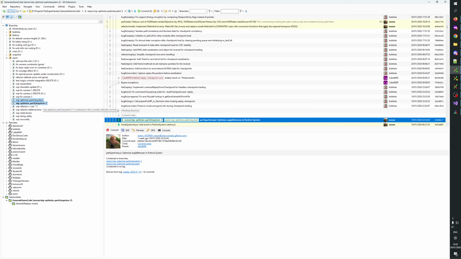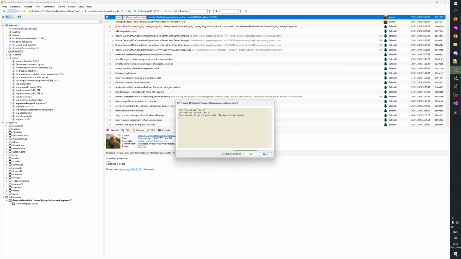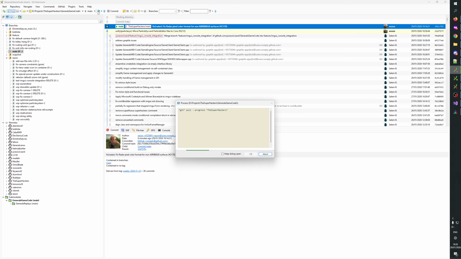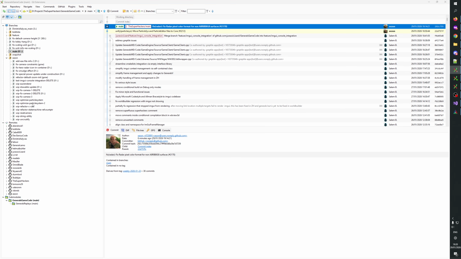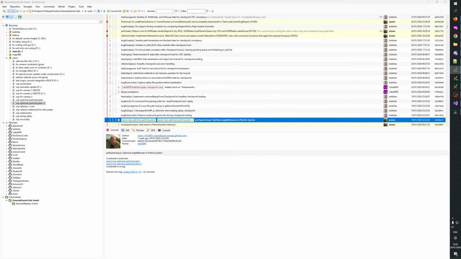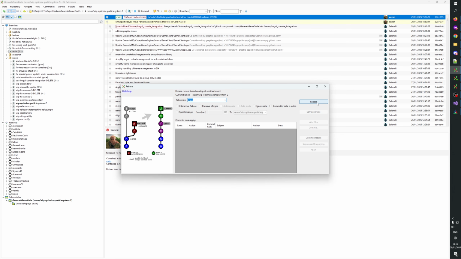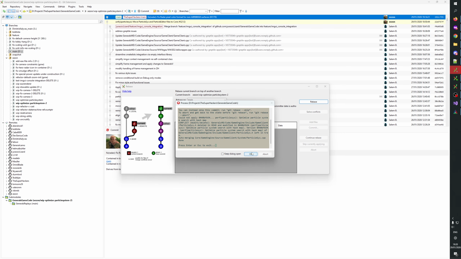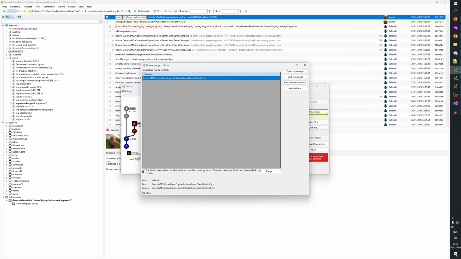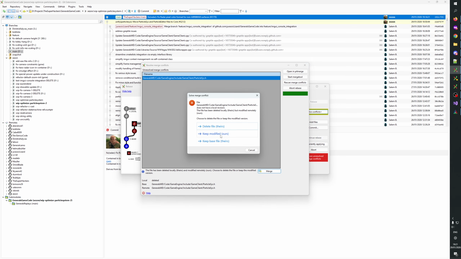Yeah. And then we rebase this onto main after we have pulled main, which we already did. Okay, then we go here. Then we do a rebase. And then we see what happens. Oh boy. Ah, shit. It doesn't figure out that we moved this to core. Oh, that's a shame. Base file, delete file.